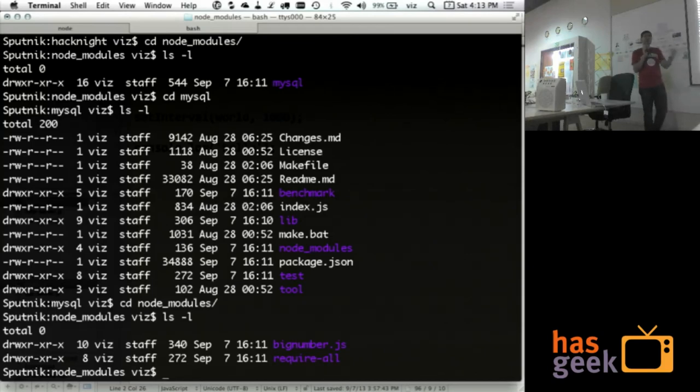Which, I mean, if you've ever had to deal with, you know, dependencies and packages and having to worry about which version is with which module, this is like a godsend. I mean, this is fantastic. And this actually allows you to do something else, and something that we do at Active Element, you can commit these inside your Git repo, because the versions and everything will get pushed to the server correctly. And since everything lives inside the node_modules folder, your dependencies and making sure that the version numbers are right on the server happens automatically. So that's like a huge deal for me. I've had a whole bunch of problems in the past, and this just kind of fixes that for me.